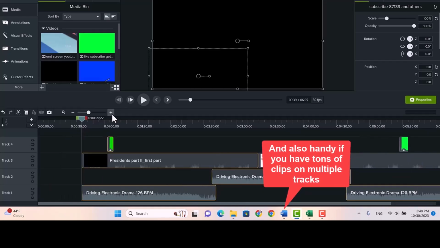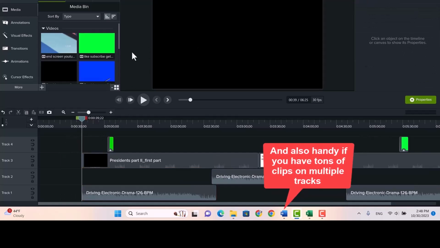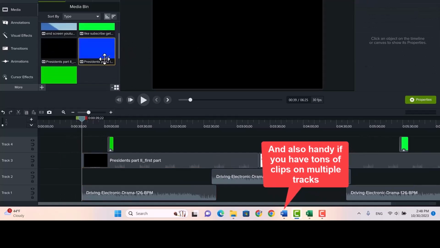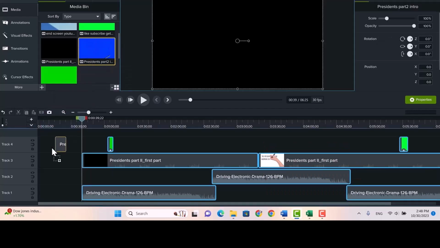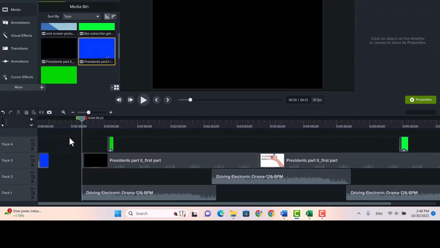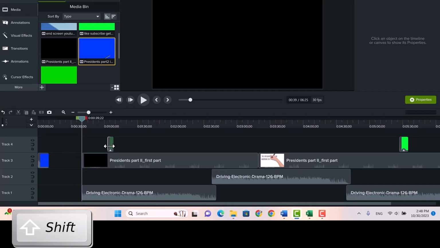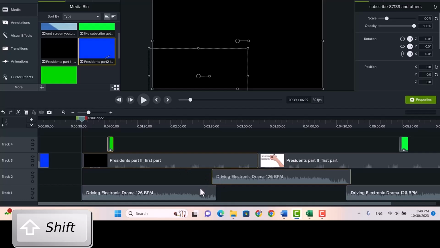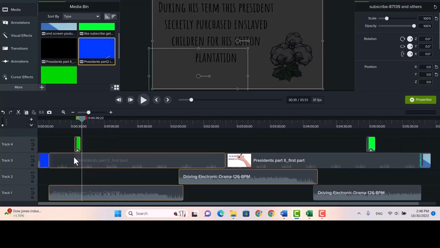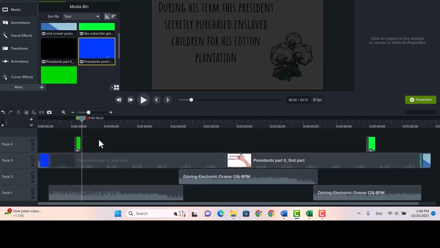And then I can go in and pick my intro screen, insert it in there, and then hold down my Shift key, select the first clip in each row, and then pull them all back over. And then they seal up right there. So that's all you have to do for that.